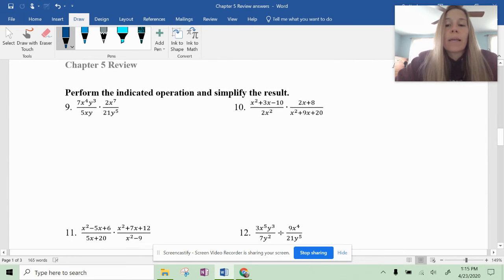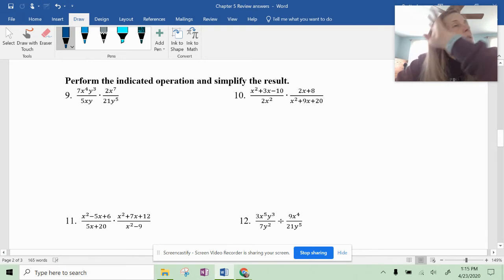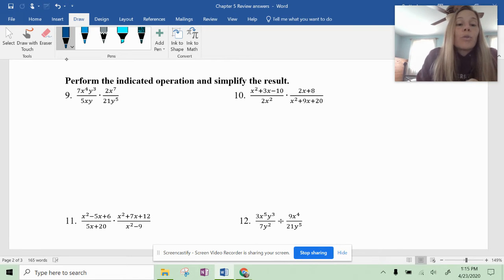Okay, so multiplying and then dividing the rational expression. So just like we do with any other fraction, we're going to multiply across the numerators, and then we're going to multiply across the denominators, but then we want to simplify that resulting fraction, just like you would with any normal numbers. So these are all monomials. So when I multiply them, I'm just multiplying my like terms.